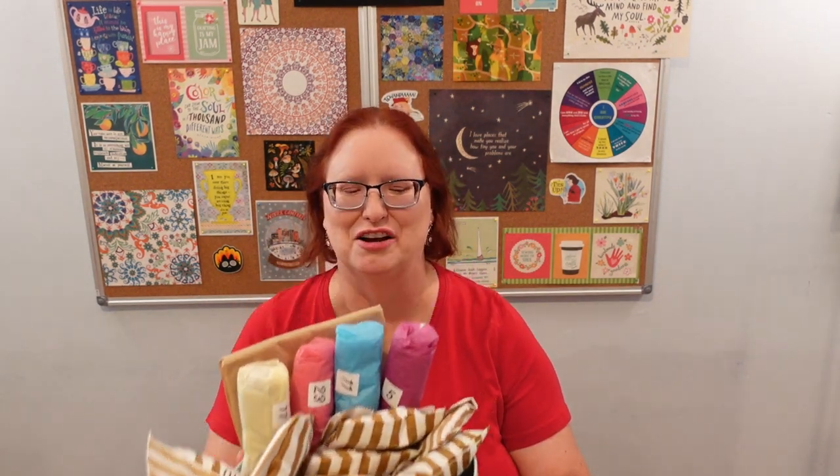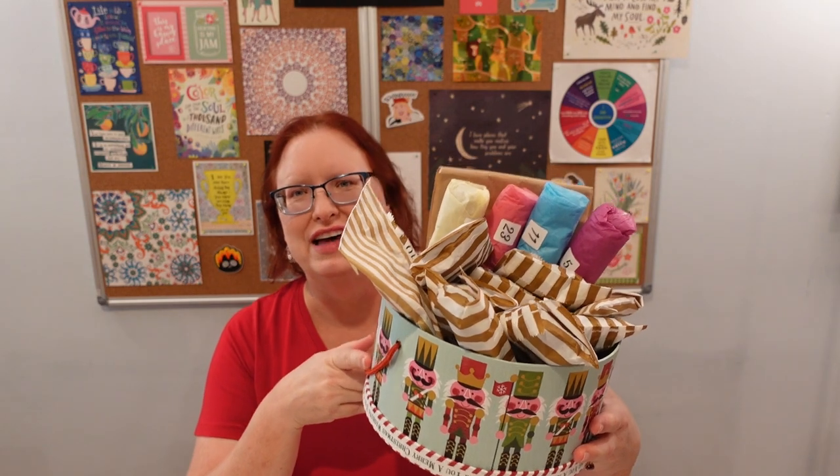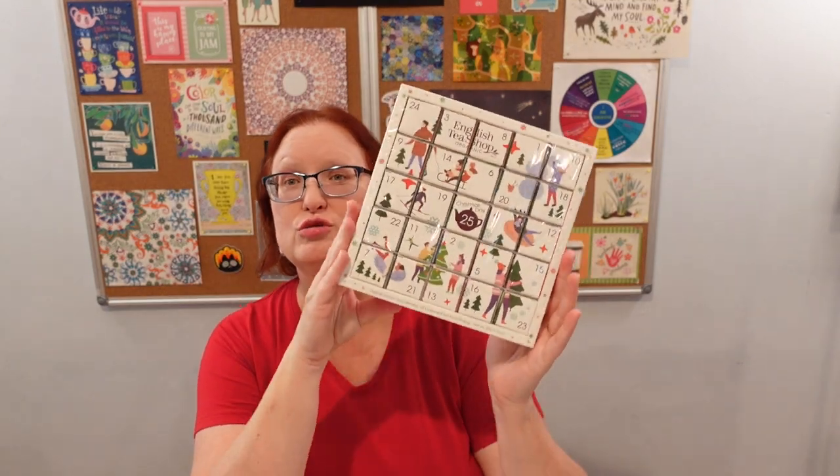This is the Bird Street Yarn Over in the UK, and they do a yarn advent every year. This one is specifically autumn themed, which I thought would be interesting. I still haven't done a yarn advent that was actually Christmas themed, so I would like to do that at some point, but I seem to be picking everything that's not Christmas themed. So we'll have that to open every day.